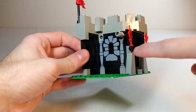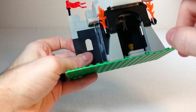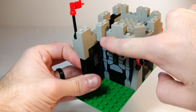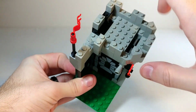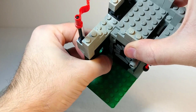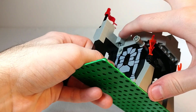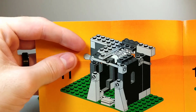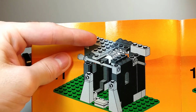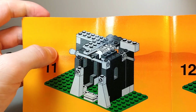And then we've got on this left side here, everything from here to this piece, to the 1x3 on the inside there, which is kind of hard to see, but I'll go to the instructions. Everything until this one 2x2 L-shaped corner piece is not connected. So you remove that L piece and there's just this very flimsy lack of connection right there. And to top it all off, you've also got this L piece overhanging on this corner by one block. So here's what I'm talking about. This 2x3 and this 2x6, there's nothing connecting the space in between, so this line right here goes all the way down to the bottom until you get to that block right there. So very poor construction right there.